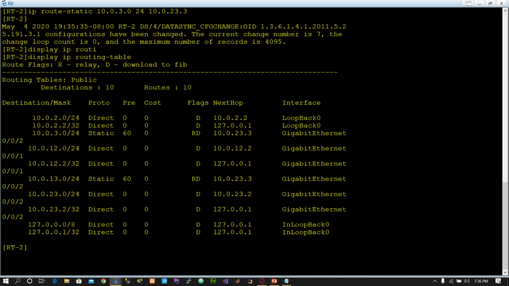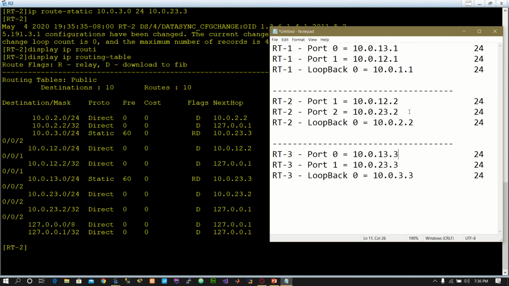So you see that there is a direct connection here. 10.0.2.0 is direct, 10.0.2.2 is direct, but 10.0.3, that particular network, we brought from this particular interface. So we have it from here, router 3. This particular interface has been defined statically on router 2. So anytime router 2 wants to communicate, it realizes that there is a static route defined within it which it can rely on. So it is using this particular network to pass through to any other destination or any other place you are asking the information from. So now we see how the routing table goes.